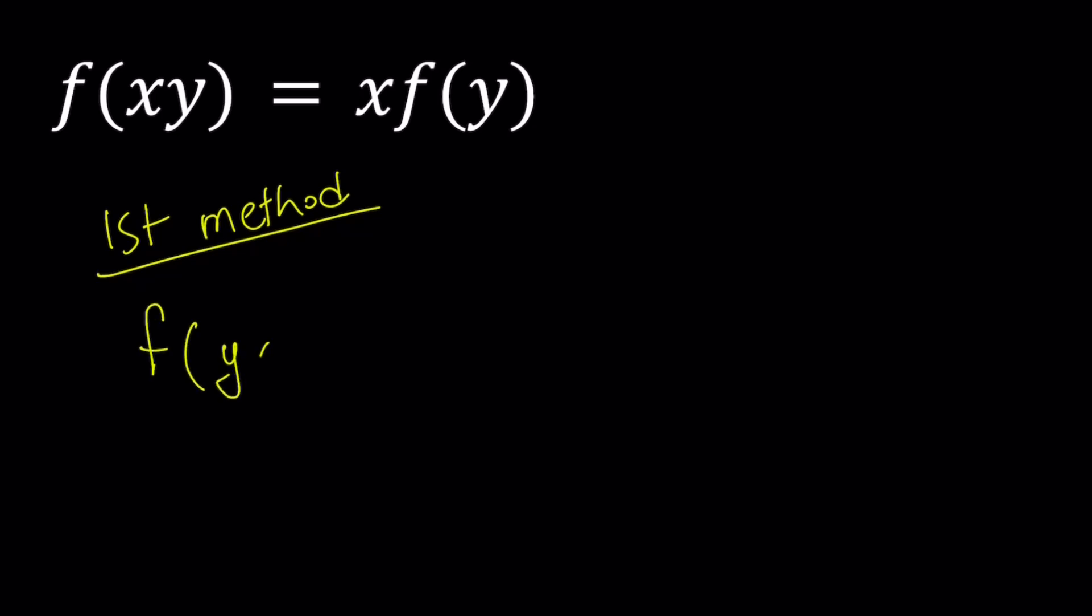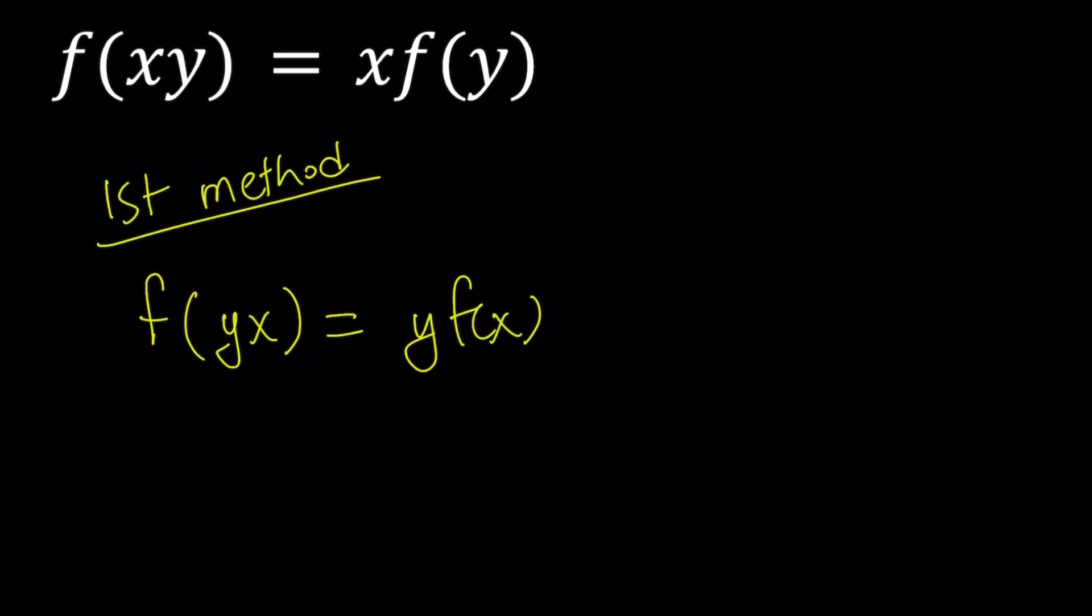So, it's going to give me f of yx equals y times f of x. This is a very common strategy that's used with functional equations, especially if you have a product. This will be super helpful, because the commutative property tells us xy equals yx, right? At least if we're talking about a commutative ring or usual multiplication. Anyways, so these values are equal.